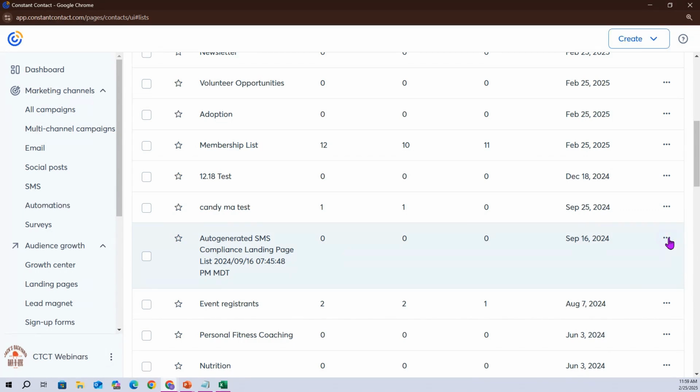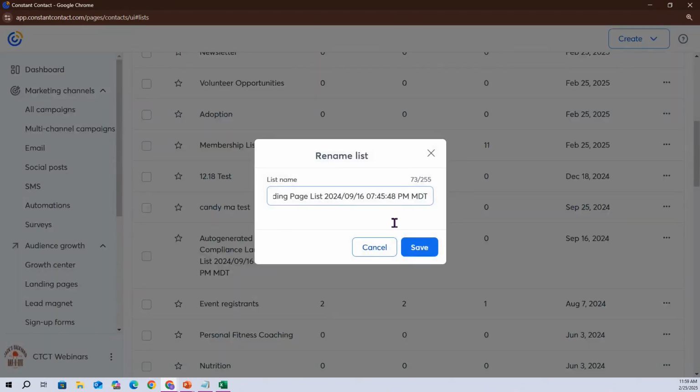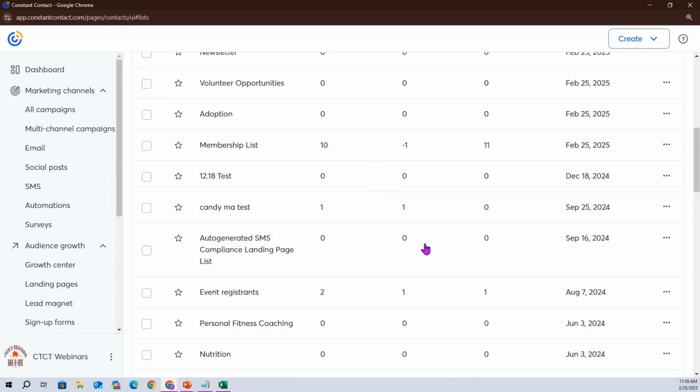on the right, that's your menu. So if I click on that, I can just click here and rename it. And then it will bring up this, and then I just rename it. So maybe I just took that off here. Okay, and then save it. It's going to change my list. And there you go.